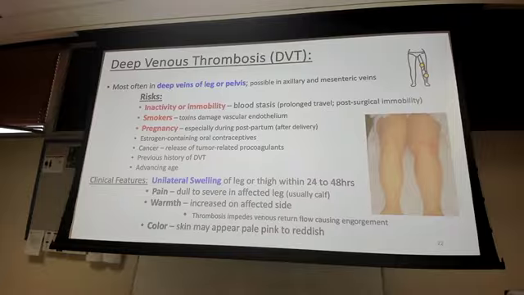But sometimes, and this is just for your FYI, sometimes patients come in and they're barely having the DVT. Maybe they just have pain. They don't have all these symptoms. That's where it can be a little bit tricky to actually diagnose this because it may not look textbook, but when you get out there, you'll see, and then hopefully you'll think about it back here.